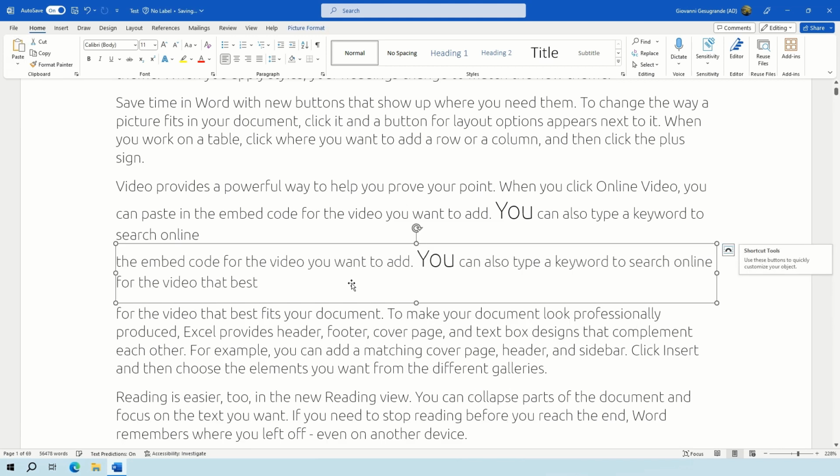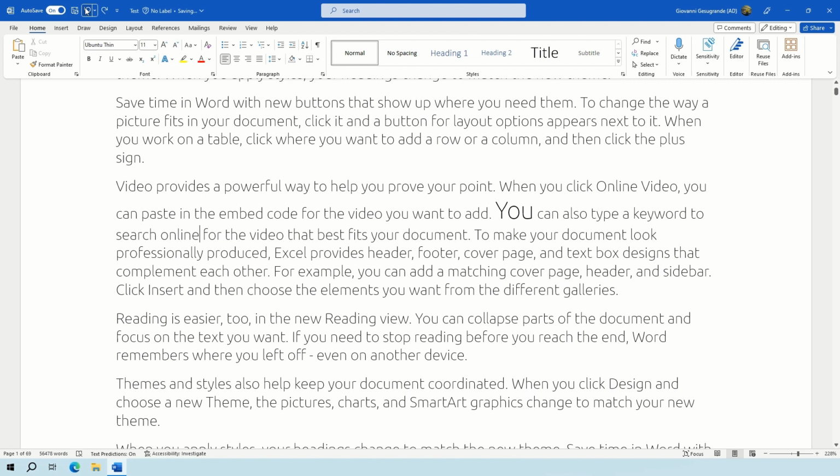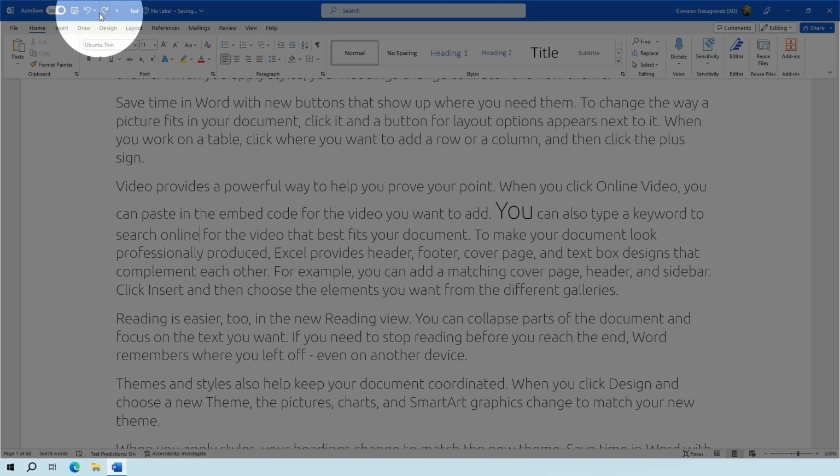Let's say you accidentally pasted in an image of your text that you had selected previously. You can undo that by either doing Control Z or using the undo in your quick access toolbar in the top left of Word. Once you select that, it will undo the action. But if ever you need to redo or repeat an action, you can then click on the redo, which is right next to it in the top left, which is where you'll find your quick access toolbar.